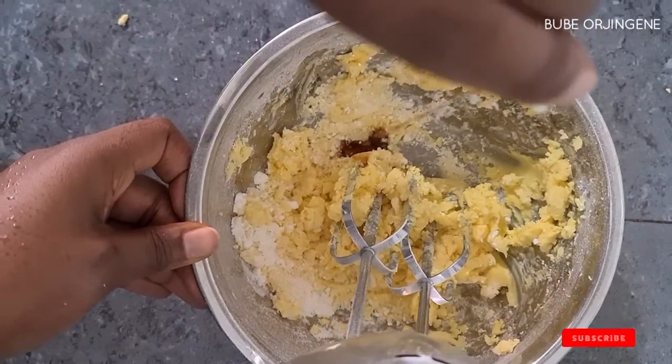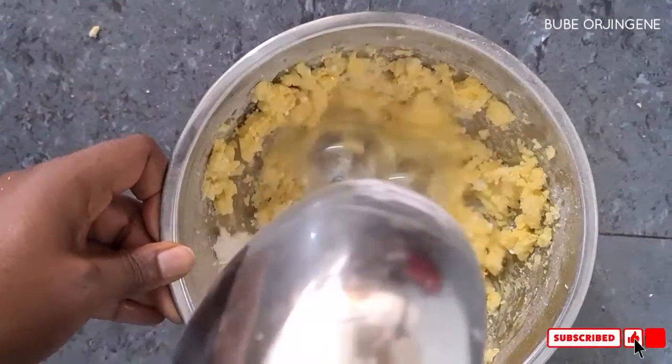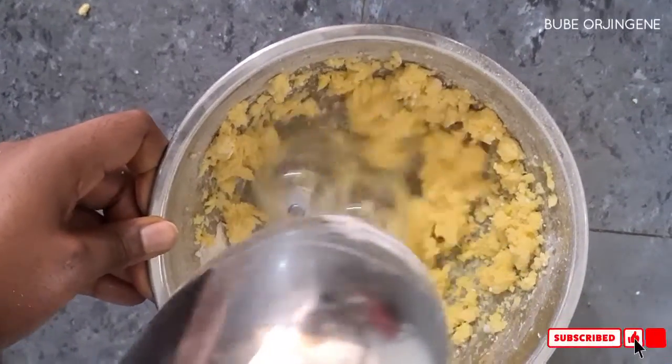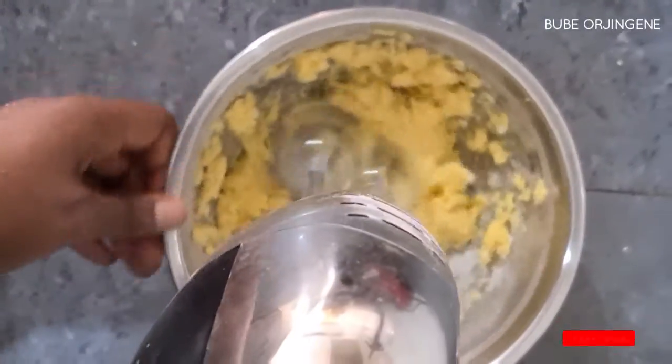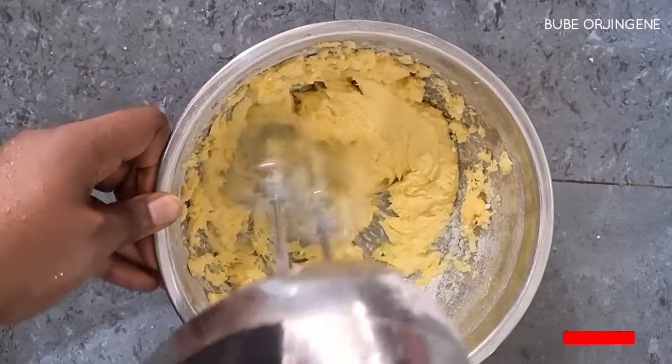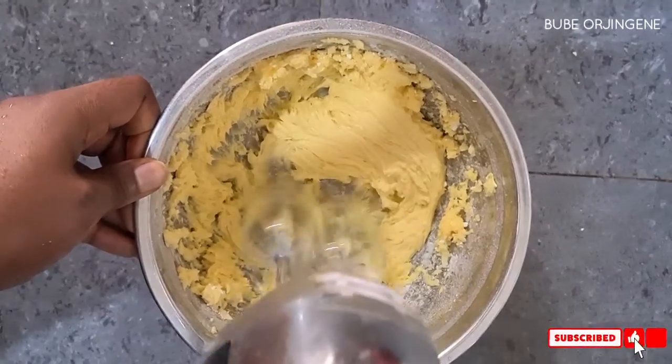Once you start mixing, you go in with your vanilla flavor. You can use any flavor of your choice. I love the scent of vanilla. If I also had other flavors, I could have added them, but this is just what I had for the recipe. So this mixing should take a few minutes.